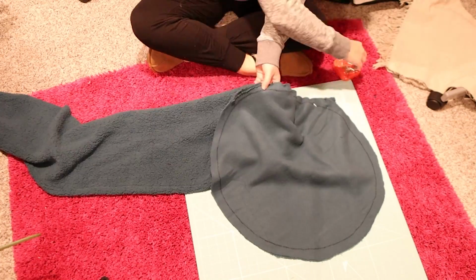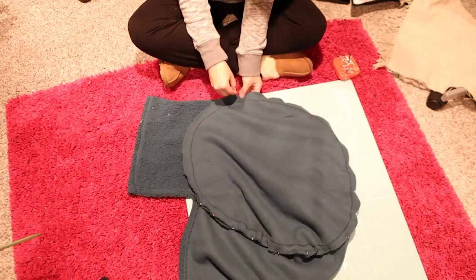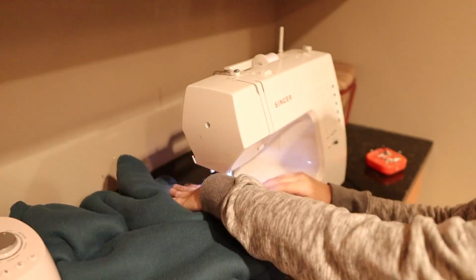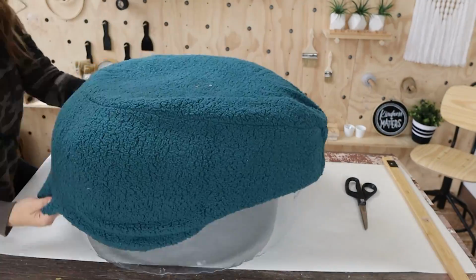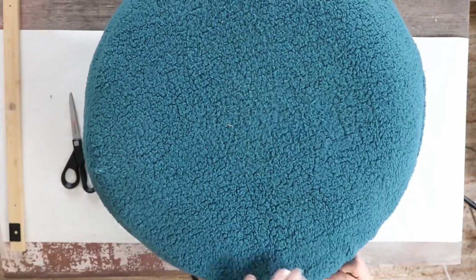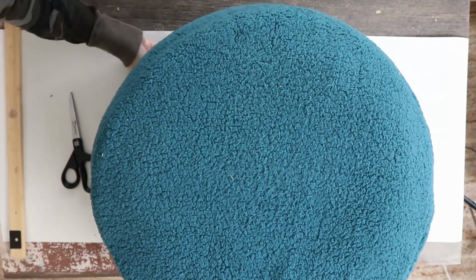Then you're just going to pin the two right sides together. This is easier to do than you may think. Then you're going to go around and just follow that line you created with your Sharpie and sew the whole piece all the way around. Then I'm going to sew down to close up the sides, flip it right side out, and that's all there is to making a cover. And I think this is so cute and perfect for a playroom.